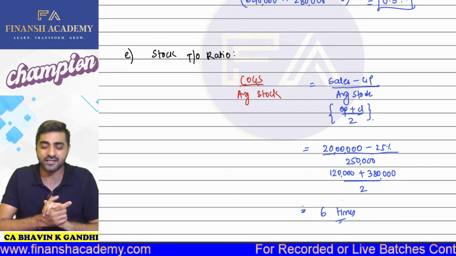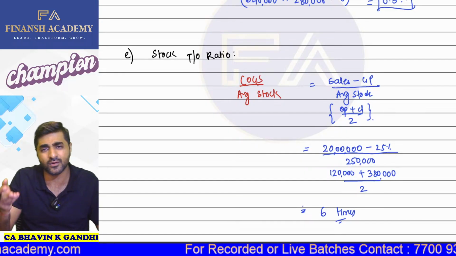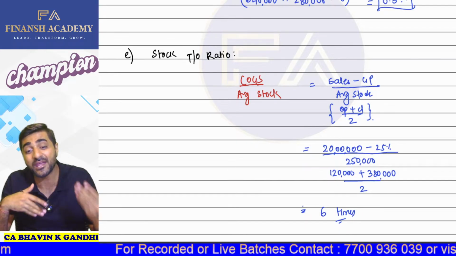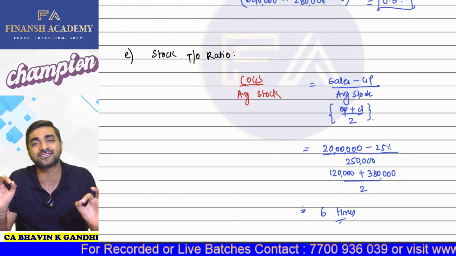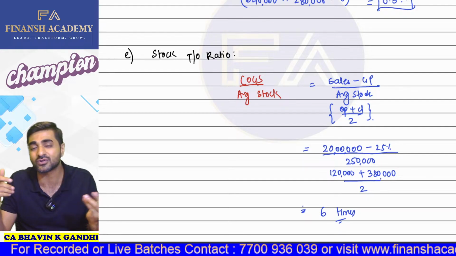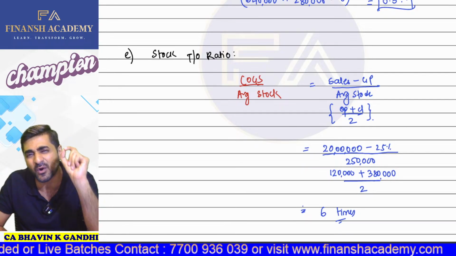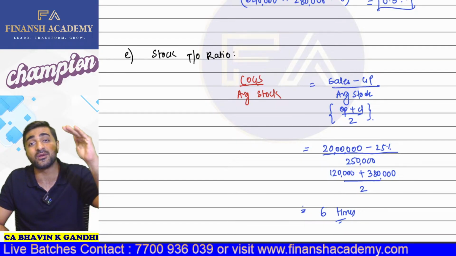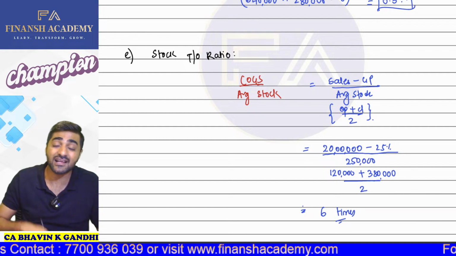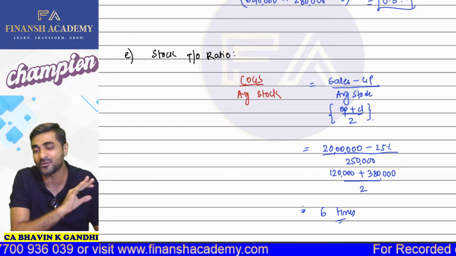So I hope you are trying to understand that whenever we are required to calculate the stock turnover ratio, we can calculate it like this. If they ask you to calculate the stock holding period also, we can use 12, 52 or 365, divided by your stock turnover ratio. That will give you the stock holding period. And we will always want the stock turnover ratio to be, lower the better or higher the better? Of course, higher the better. Because the higher the stock turnover ratio, the better it is. It means that your stock holding period is lower.